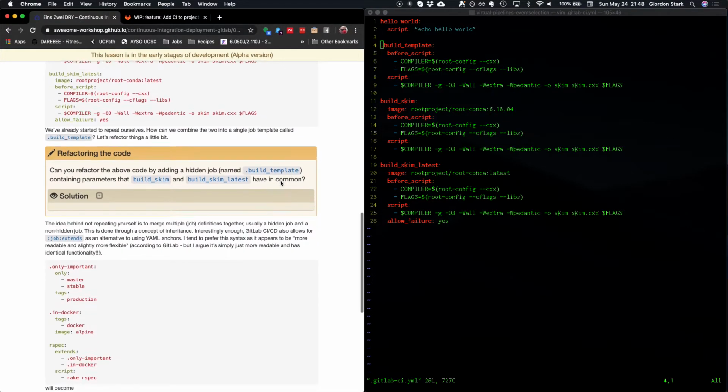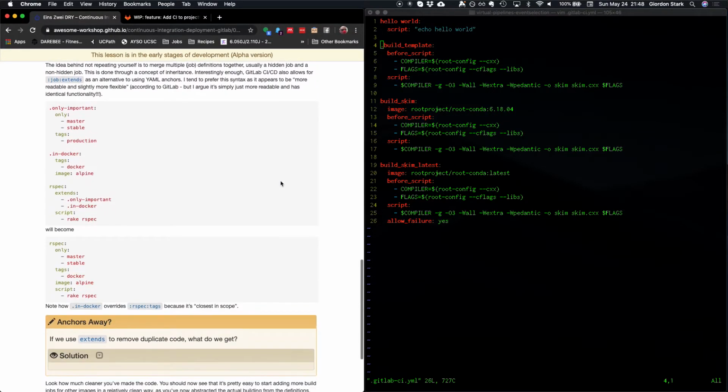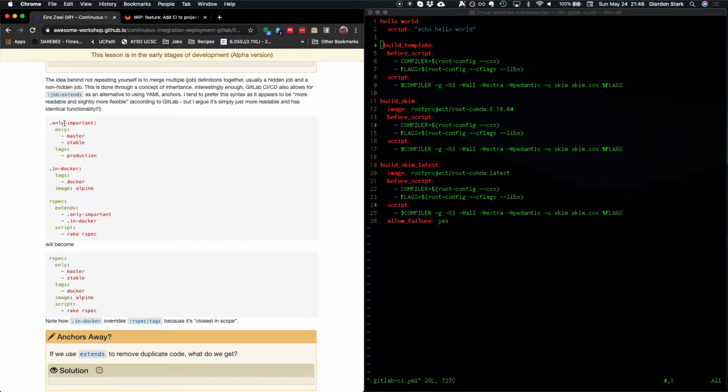So now what we need to do is figure out a way to actually extend or copy this. Now we could have used YAML pointers for this. However, there's a different way to do it, and that's called extends. To understand how extends works, I have this example that I put in the tutorial here. So imagine we have a hidden job called only important, which contains only parameter with values master and stable, as well as a tag parameter with values production.